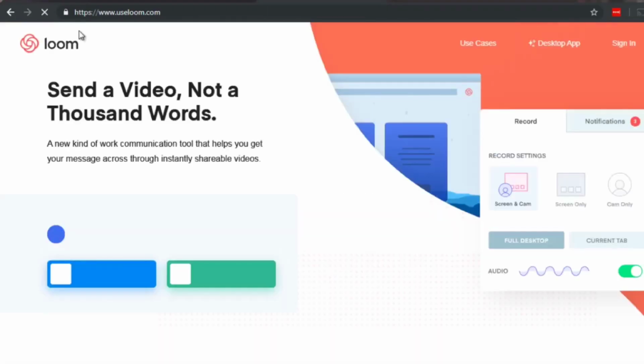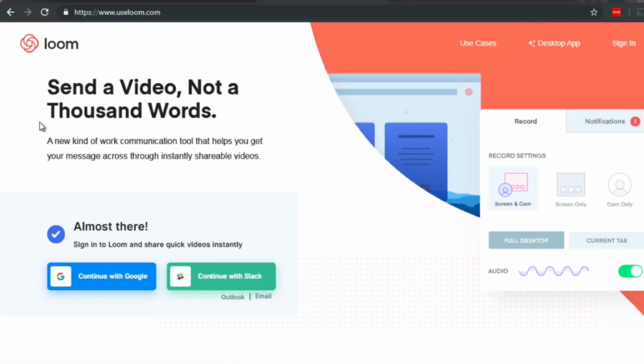So useloom.com. Loom is essentially a Chrome plugin, and it allows you to record your screen. It's super easy to use. In fact, it's super, super fast. It's so fast that you can literally start recording, and within seconds when you're done, you'll have the video in hand. And you can download the actual video file to your computer really fast. So those are the 3 options that I would go to, and it really depends on the avenue that you want to take.